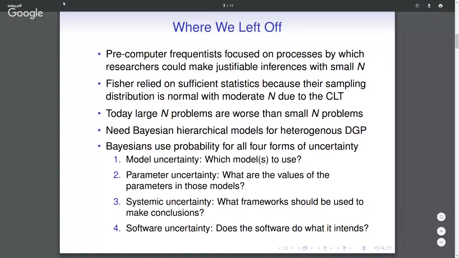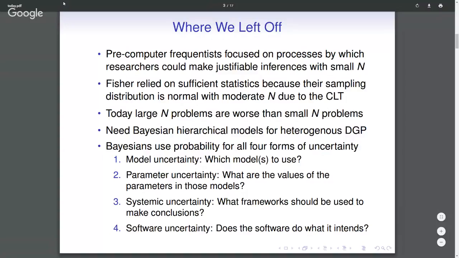But it can't be emphasized enough that the problems people were facing 100 years ago, and the solutions they came up with to those problems, are not necessarily going to be the optimal solutions to the problem you're facing today. And today, we really face the opposite set of problems. So back in the day, with 20 observations, they would estimate the mean of the population, whatever. Social scientists today are estimating much more complicated models, like regression and hierarchical models and mixtures and all this.